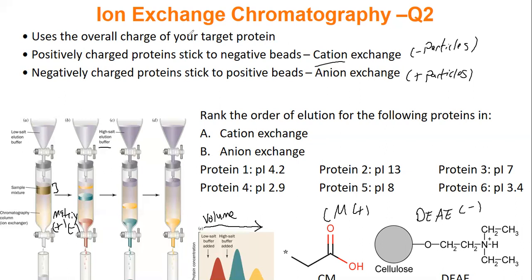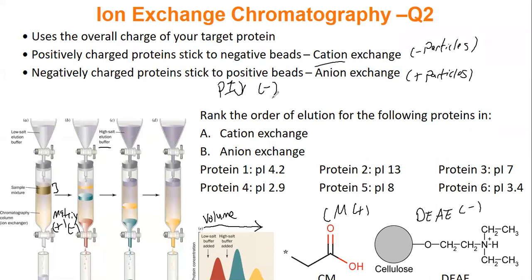All right, so let's take a look at this. So the way you relate pI to charge, and that is charge at a pH of 7, because that's what we do our experiments in. The lower your pI, the more negative you are. Because remember, pI is the pH at which you're neutral. So if you're neutral at very low pHs, that means you have a lot of negative groups. If you're neutral at very high pHs, like a pH of 13, that means you have a lot of positive groups.